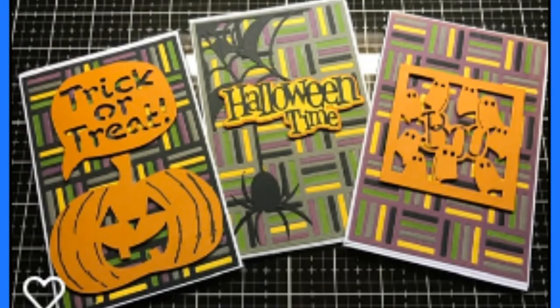These are the cards that we're working on. I started making these cards over a year ago, and they got put aside due to life. You know, things happened and we move on. I didn't move on, but now I have. So we had a video last week, we got a video this week. Maybe we can move it up to two a week, and then I'm going to shoot for three a week. Okay, so don't give up on me, guys, please.